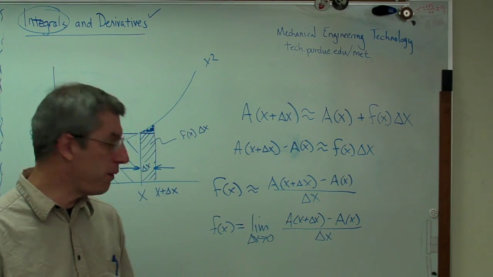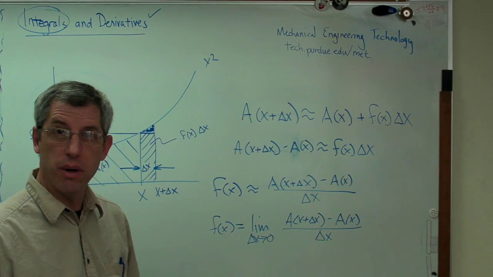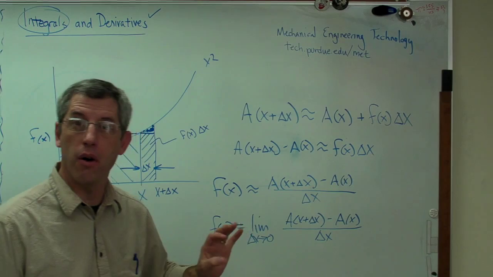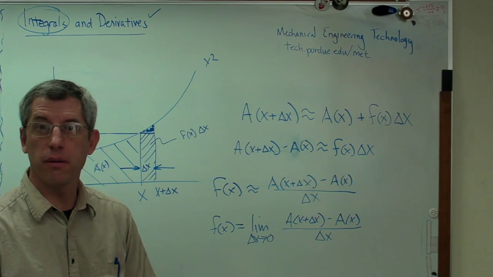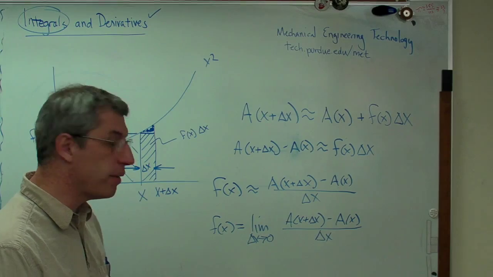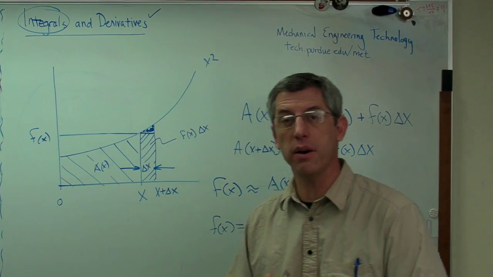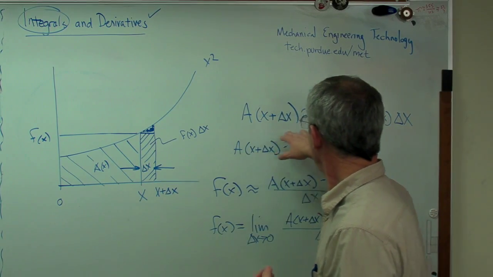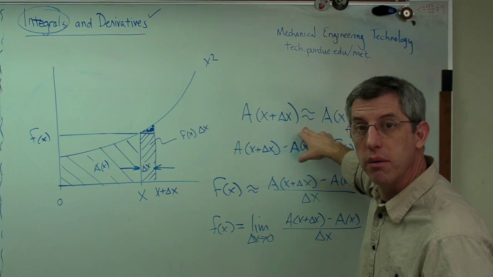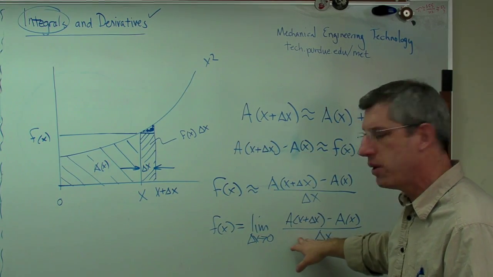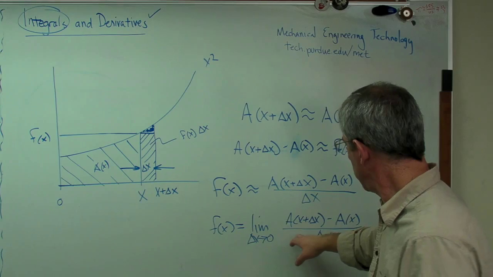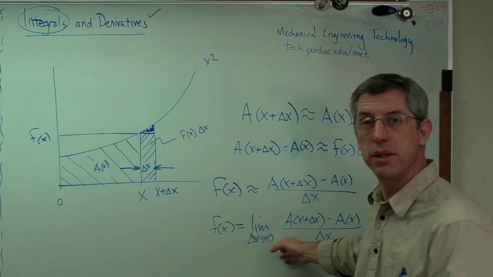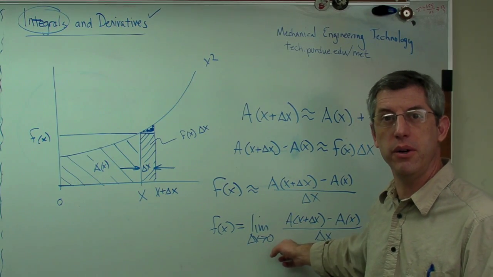Now, we know the difference. Now, I've just shown that since area is a derivative of, I'm sorry, the function is a derivative of area, area must be the integral of a function. Integrals and derivatives are the opposite of each other, and that's the fundamental theorem of calculus. So, here you go. We started with the derivative, showed how that worked, and I wrote out an area. Remember, derivatives are slopes. I wrote out an area and came up with something that looks exactly like a derivative if you have area there and the function there. Integrals and derivatives are obviously inverses of one another. Pretty cool, huh?